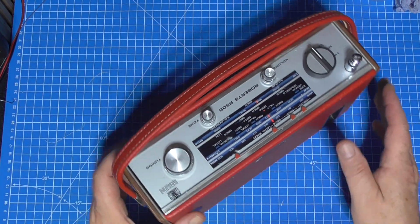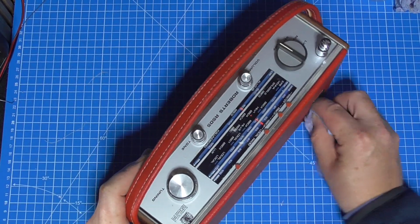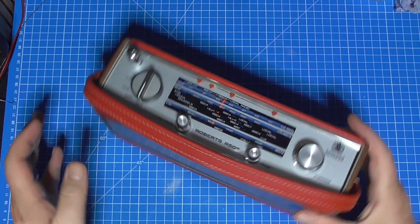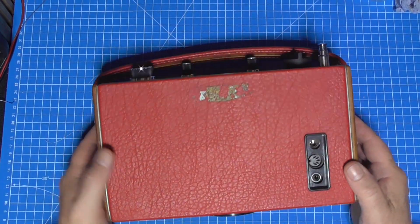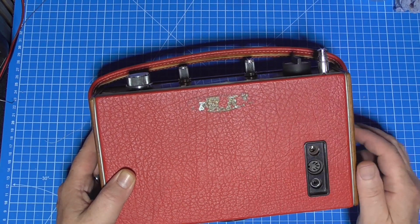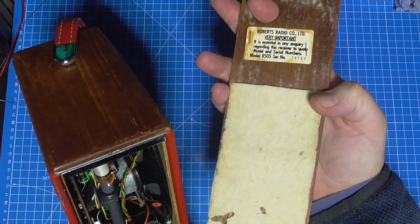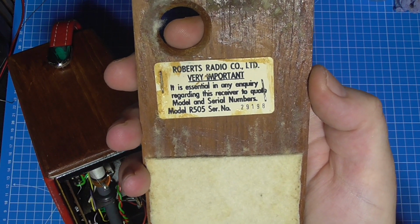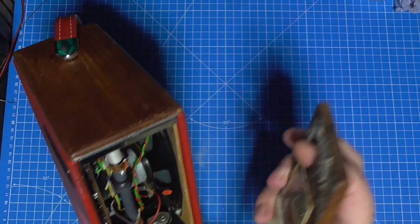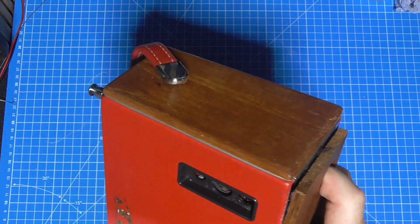I'm sending this back to him for nothing really, because he's been good enough to refund me and I'd not asked for that, and just pay it forward sometimes, don't you? But I'll give it a bit more of a polish up. There's the old British Wireless for the Blind logo on the back. Inside, I've popped a battery inside. I cut away some of that felt because it didn't need to be there, and there is the serial number. It's R505 number 29198, so it's not a particularly late one in the run.